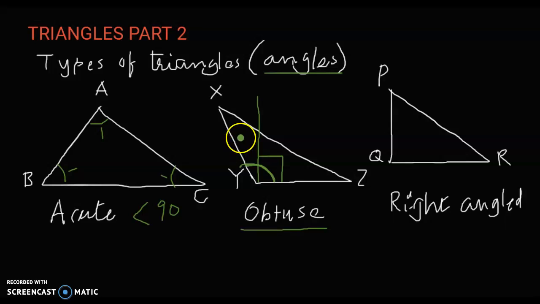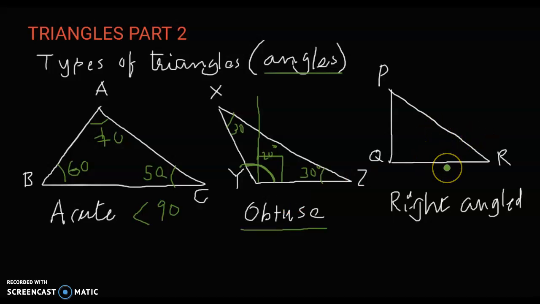Let us say we have this as 120, this as 30, so 120 and 30 is 150, and then 30 is remaining. So this is the type of triangle we could have, and we could say obtuse. Here we could have say 60, 70 and 60 is 130, and 50. That is 180. So these are the two types of triangles, obtuse and acute.